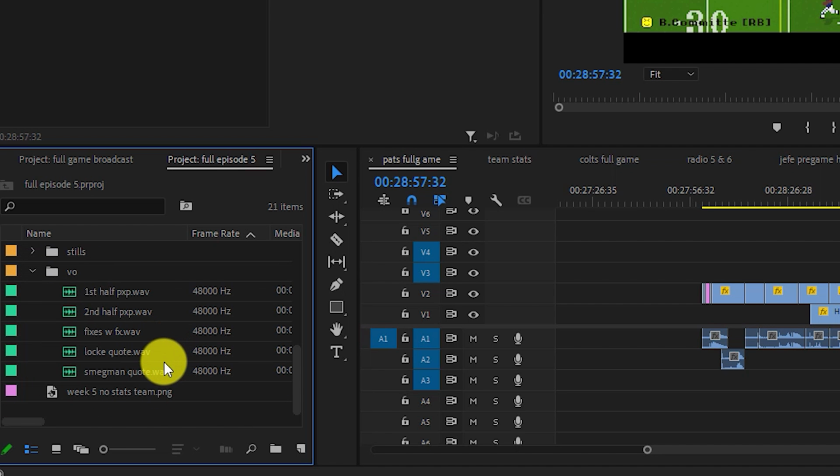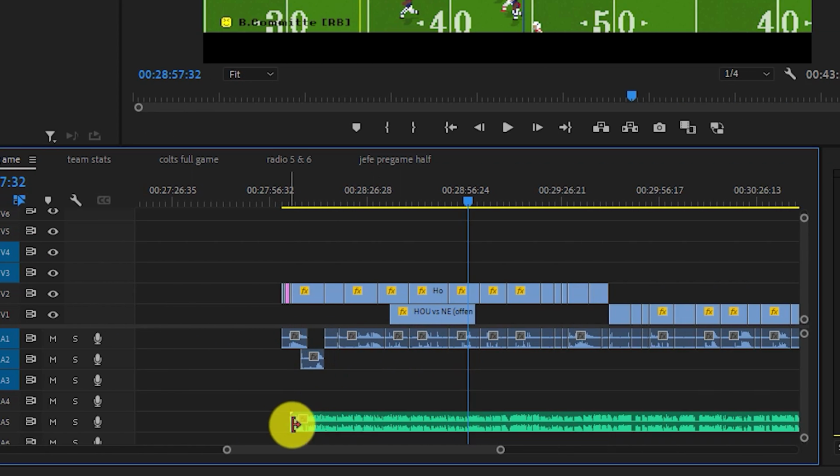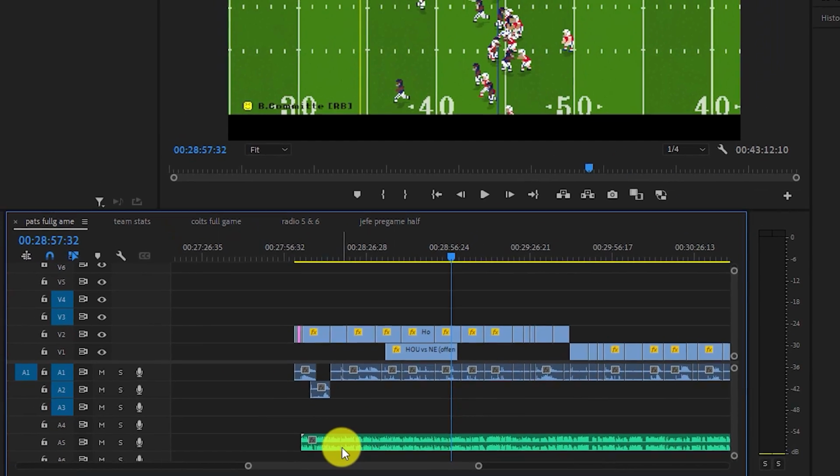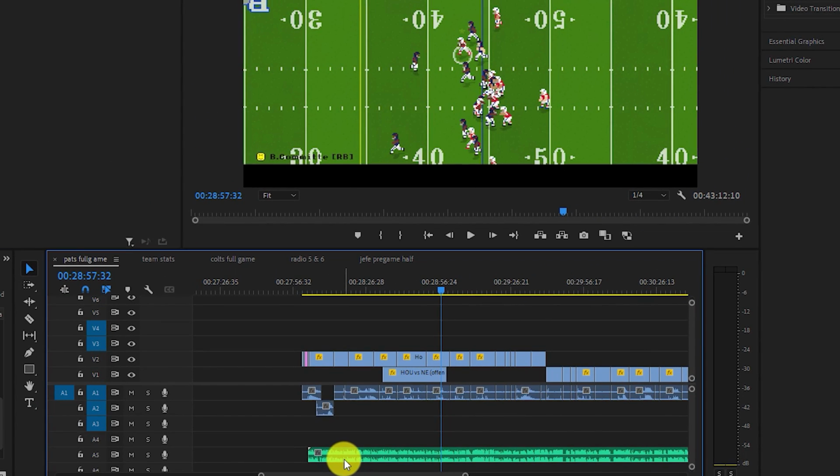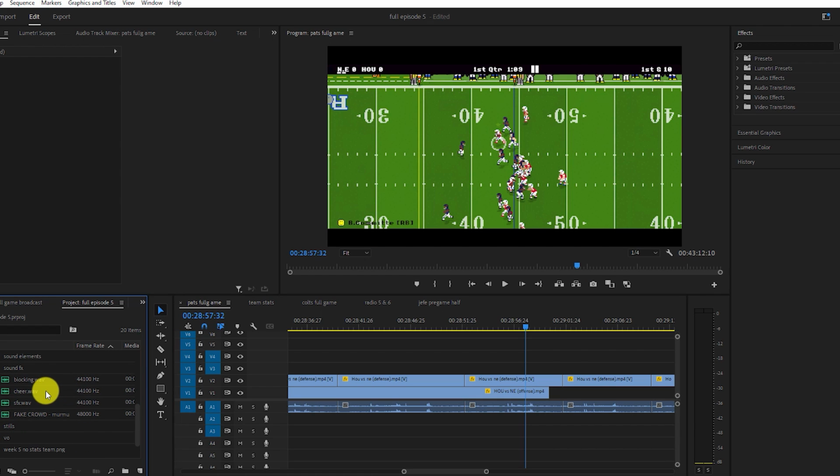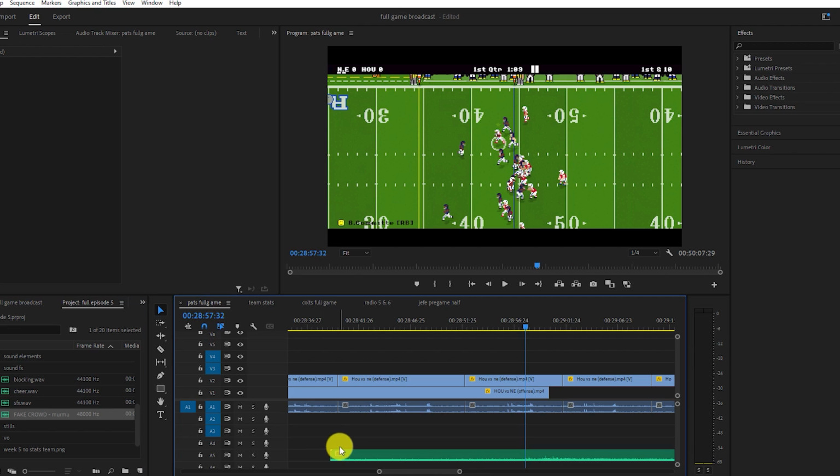Now it's time to match up the play-by-play with the actual gameplay, and this isn't too challenging because it usually matches up pretty well since I did it while watching the video. I do add my own crowd noise, and another thing I'm proud of is pretty much most of what you see is home-brewed, including the crowd noise, which I recorded at a baseball game.